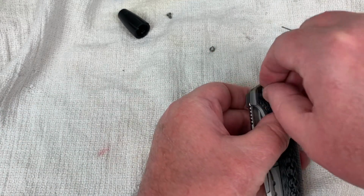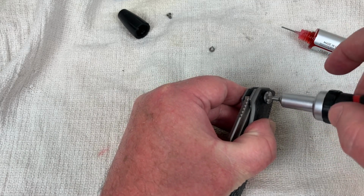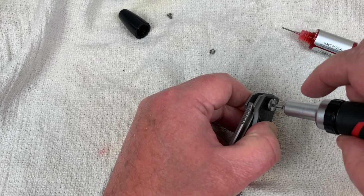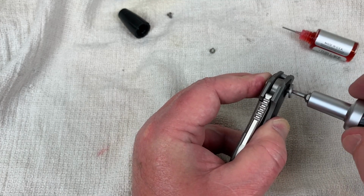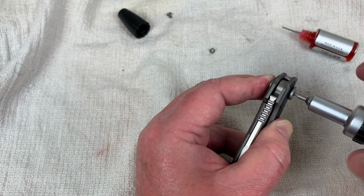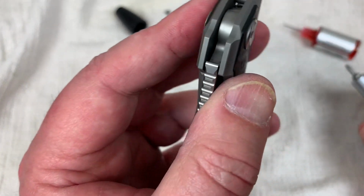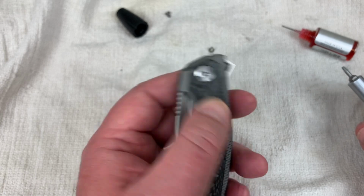And we're going to put this back on. And we're going to reverse it because I don't think I got the threads lined up. Come on. Okay. I got them lined up finally. Well, that was kind of weird. I never push things. If they don't go on easy, I ain't going any further because I know something's going to happen. I'm going to lock these things up and it's going to be a mess.